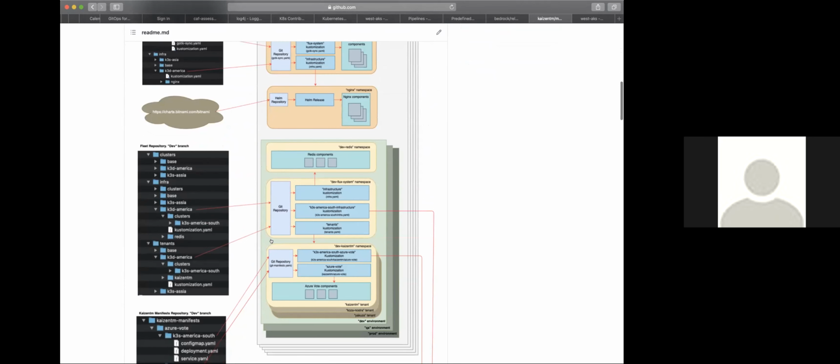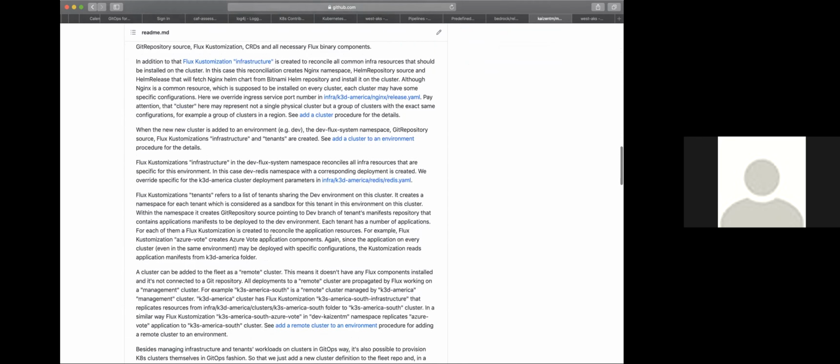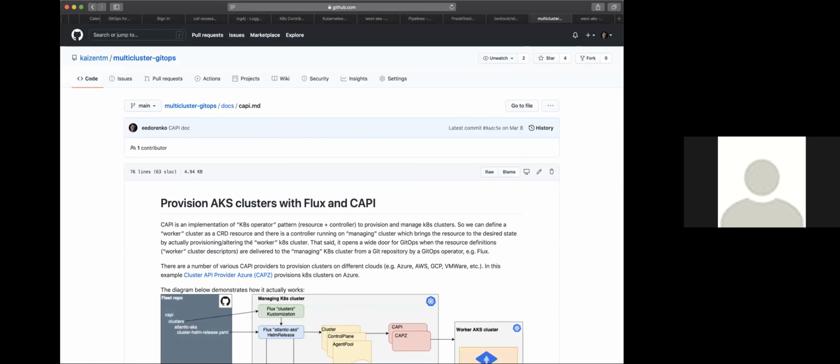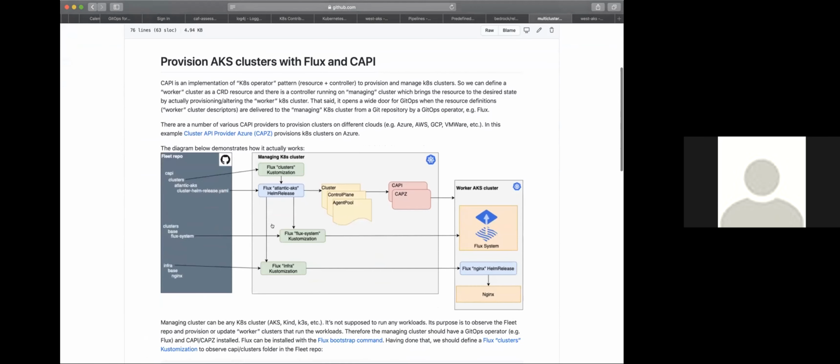But this repo, besides storing configurations and applications, also serves as a storage of cluster definitions in terms of CAPI resources. So this is, like I said, an alternative approach to provisioning clusters, but it's very cool and promising.